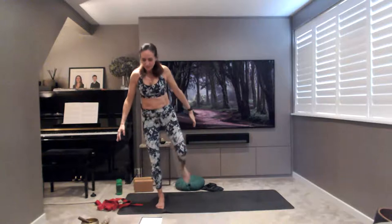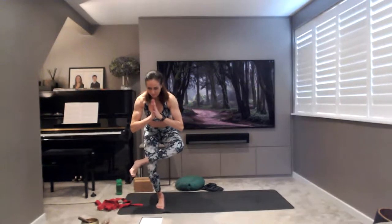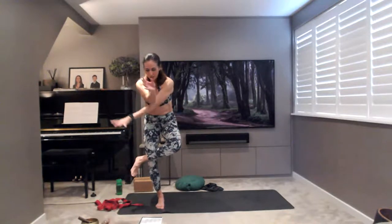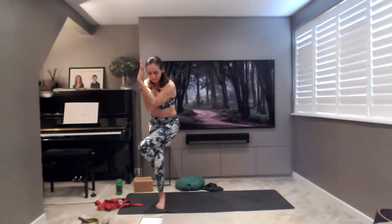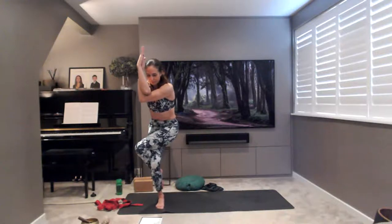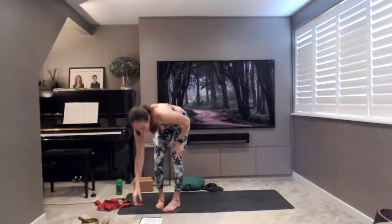And then into eagle. So figure 4. Or, so it's left arm underneath, right arm, left leg over the top, and round to the back. Squeeze into the thighs, navel to spine. 2 more breaths. And then slowly unwrap the arms and legs.